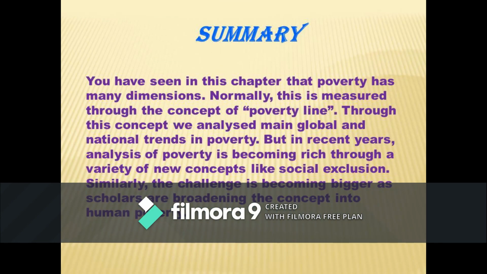So let's come to the summary of what we learned today in poverty as a challenge. You have seen in this chapter that poverty has many dimensions. Normally, this is measured through the concept of poverty line. Through this concept, we analyzed main global and national trends in poverty, but in recent years, analysis of poverty has become richer through a variety of new concepts like social exclusion. Similarly, this challenge is becoming bigger as scholars are broadening the concept into human poverty.